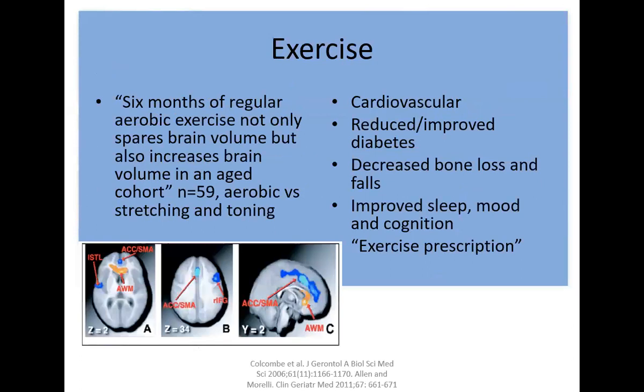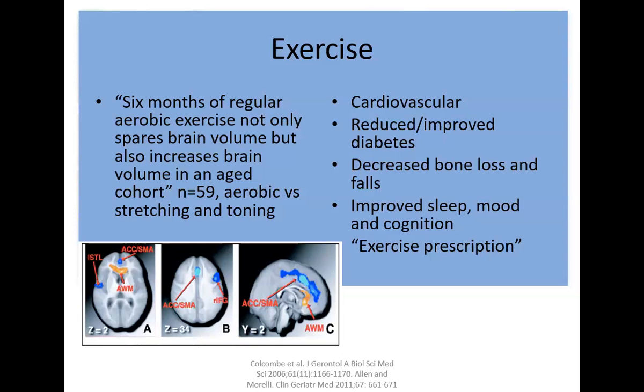Some more about exercise, just harping on about it. It's one of the few things that actually makes your brain bigger. So they've done a study showing that on MRI scans, the brain volume gets bigger if you exercise physically. That's aerobic exercise. Luckily here, you have to park very, very far away, so I'm sure you're all very fit from walking from your parking space to the hospital. So you're doing well. Obviously, cardiovascular health improves, diabetes can improve, osteoporosis can improve, sleep improves.